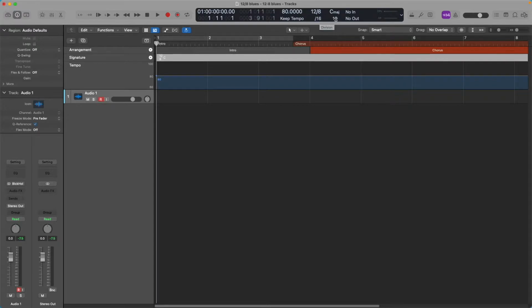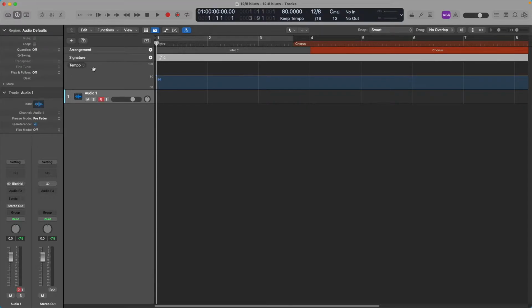Then you're going to set your project length. For the purposes of this video, I'm setting a very short project length. My project length is only going to be 13 bars. You're typically going to be working with a complete project that's going to be 80 or more bars. So you're going to set your project end here to whatever you want it to be. I'm going to keep it at 13. So we've got the transport bar set up the way we want it.